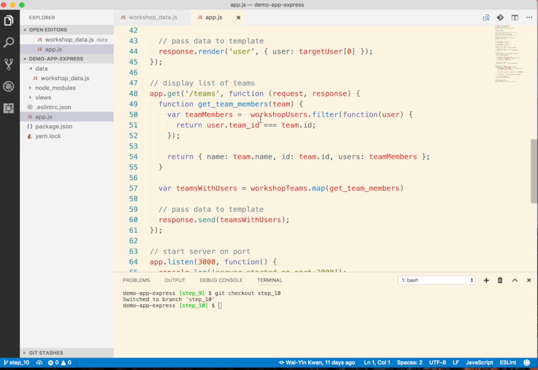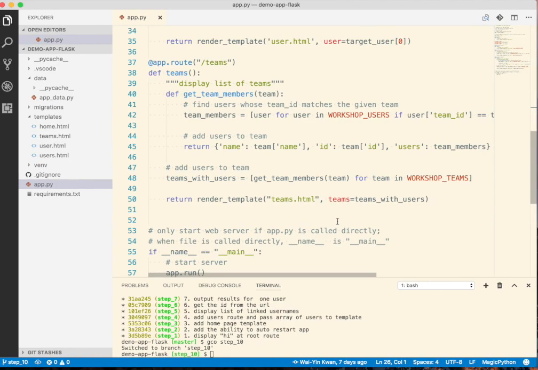So what lines 50 through 52 are doing is looping over all the users, and returning the users whose team ID matches the team ID that I passed in. And then now that I have the list of team members, I'm going to return an object that has the name, the team ID, and all the users in that team.